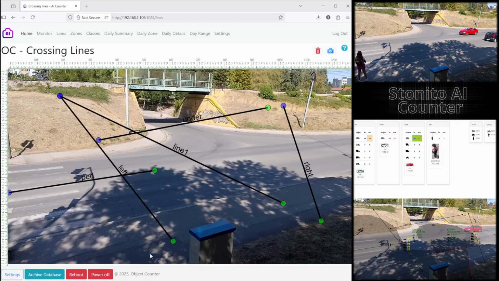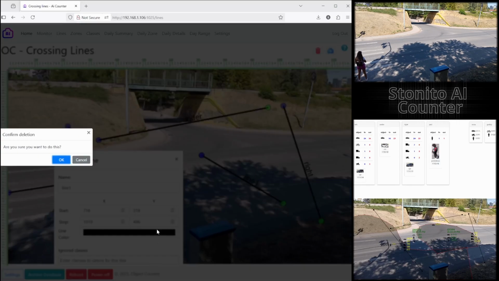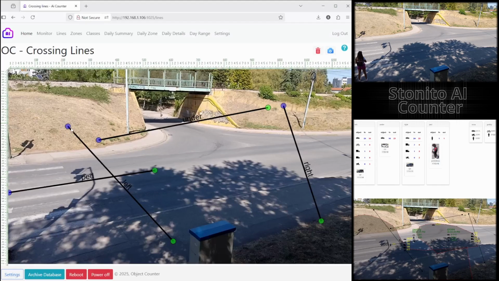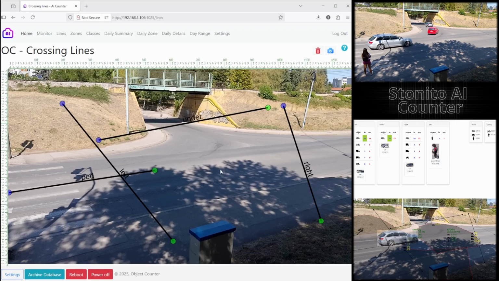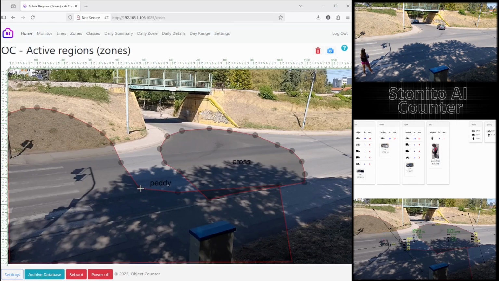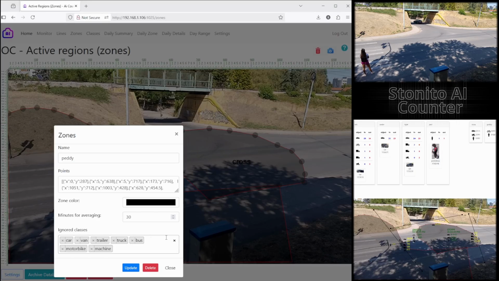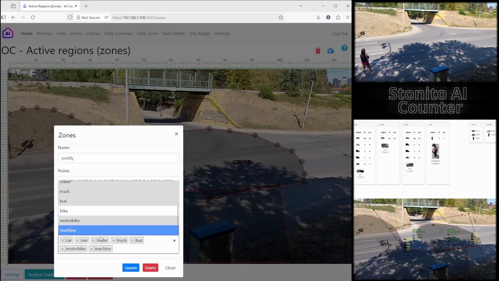Click add now, and now we see a bug. It didn't use the starting point as it was, but used the previous starting point. I will solve that bug. It's not very problematic, but you also saw how I deleted that line. You just use editing and click the button delete instead of the button update, and after confirming it is deleted. A similar procedure is performed for the defining of the zones.